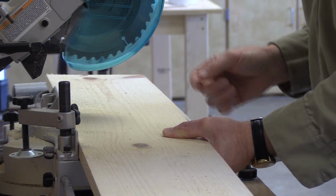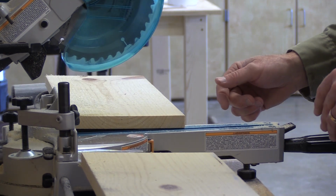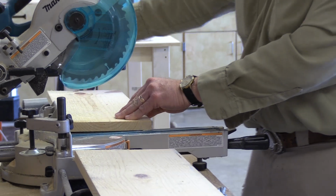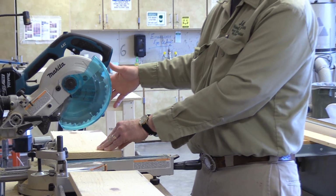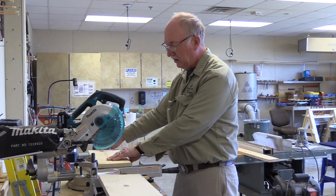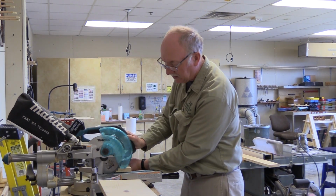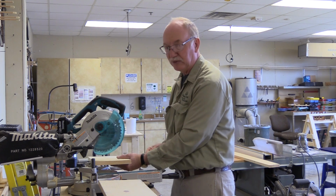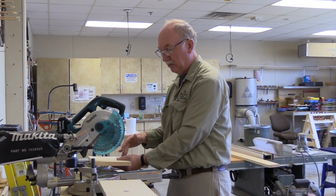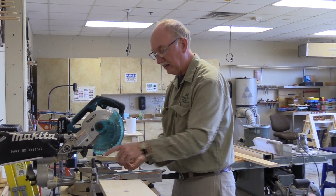Sometimes it's wise to not lift the saw out of the stock right away. One case would be, say you had a stop set up over here on the right side. It could bind between the saw and the stop. So that's when you want to just bring it down and let the saw stop inside the stock, because if it's binding, it'll actually lift the stock up a little bit, and that's what you're avoiding. After the blade is stopped, if it lifts it up, it doesn't hurt anything. But if the saw blade is spinning, it lifts it up beyond the fence, and it'll kick the stock back.